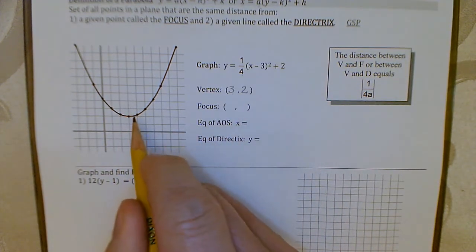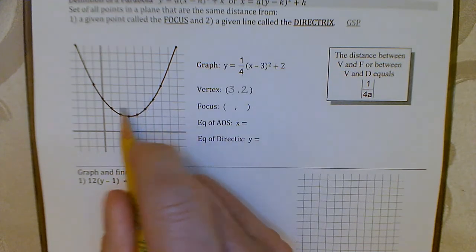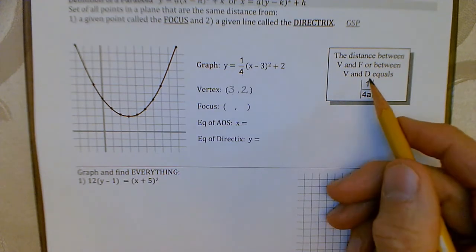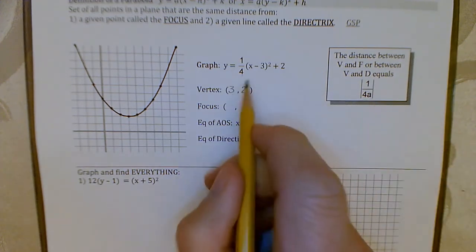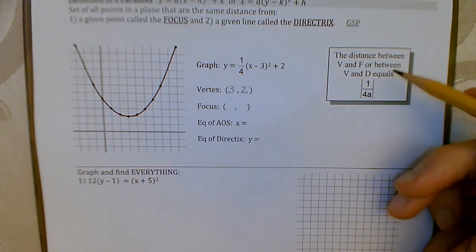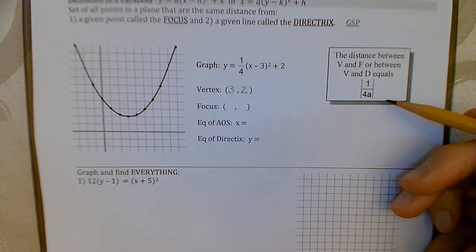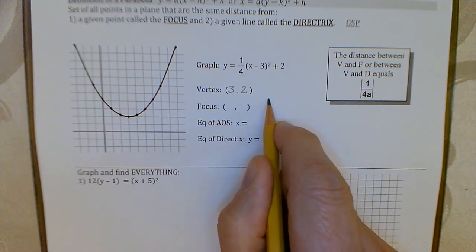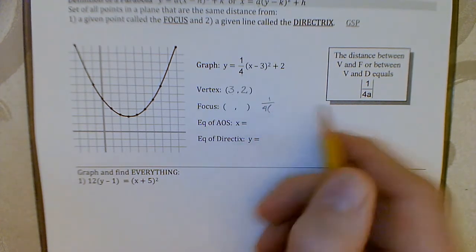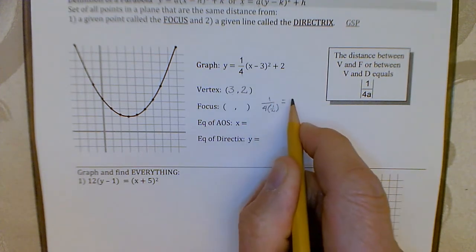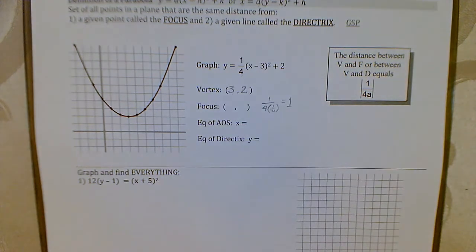So we need to figure out how far above the vertex, in this case, because it opens up, the focus is. And this little formula over here helps us. So the absolute value of 1 over 4a, a being the leading coefficient, tells us the distance, and you notice it's absolute value, so it's the magnitude of the distance between the vertex and the focus. So for us, we have 1 over 4 times a, and a is 1/4. And so I think you can see pretty easily that this simplifies down to 1. So that means the location of the focus is 1 away from the location of the vertex.